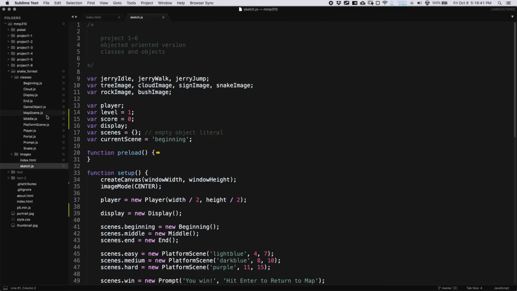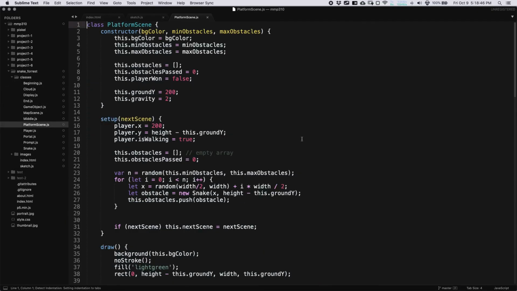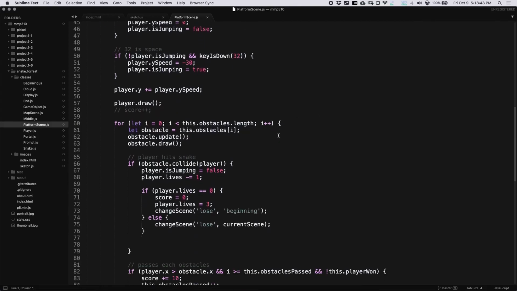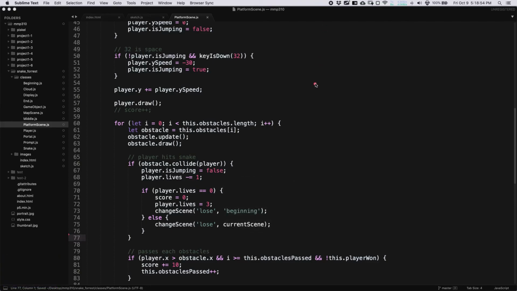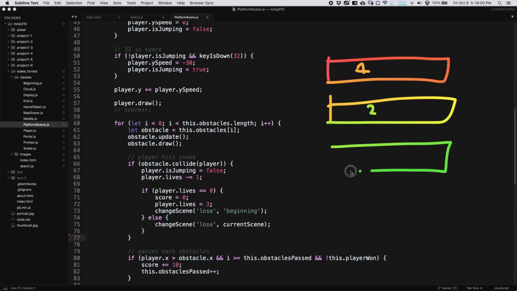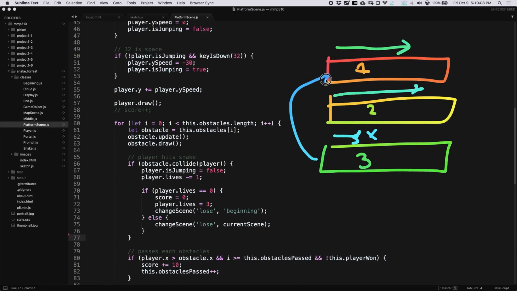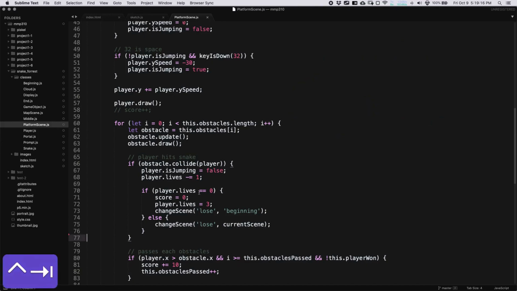Let's open the platform scene and decide what to do here. This is a game design decision that I don't want to spend a ton of time on. But basically, different games do this differently. Let's say you have level 1, level 2, level 3, and you're playing along and doing good. You get through level 1, get through level 2, but then level 3, you die. Do you get set back to the beginning, or to the beginning of level 3? What I'm going to do is set you back to the beginning because it's easier. So when I change scene, this is the platform scene, it's going to be true in any scene. So it's always going to send you back to the beginning.